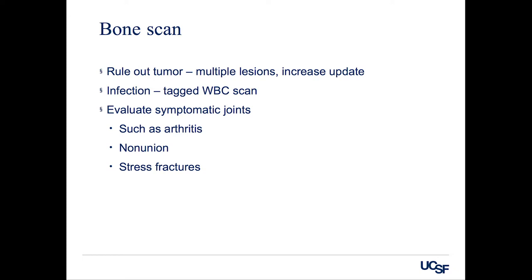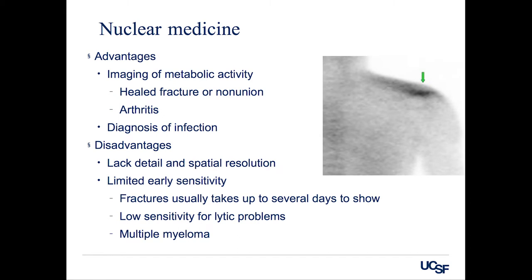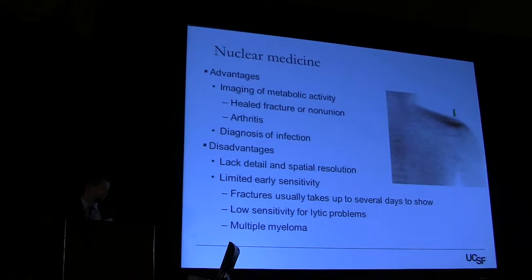Okay, so here's an example of a bone scan, a patient with chronic shoulder pain for a while. Nothing really showed up in any of the imaging. Then when we did a nuclear bone scan, you can see that the AC joint at the top of the shoulder here is very highlighted. He ended up having a chronic low-grade infection in that area. So it's relatively rare, but we couldn't find it on anything else. These are a little bit more invasive for patients. You are getting an IV injection, and then it takes a little bit of time for the scans to show up after you do the imaging.